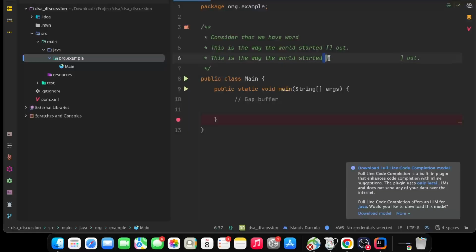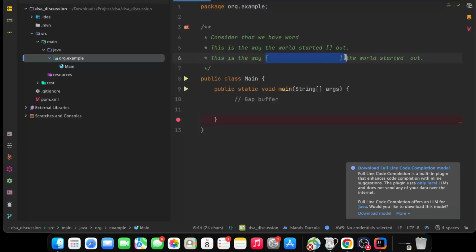So when you do the insertion again, you do it here. Now let's assume that you typed this much so far. Now you want to edit somewhere here and you move the cursor way over here. What happens is this gap will come from here to here. So it's all about how you move the cursor. The cursor will retain the gap. Let's say I'm moving this cursor to between I and S. What happens?